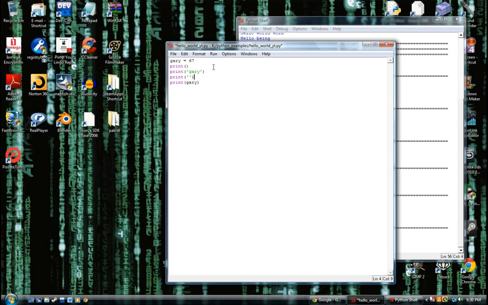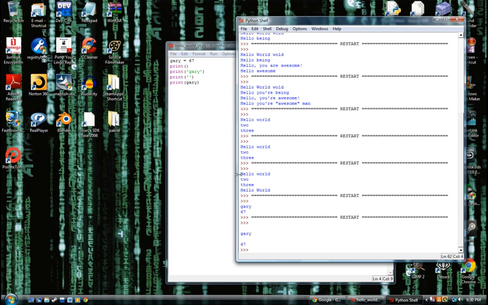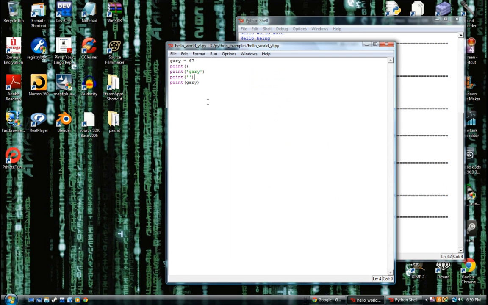It doesn't really matter. Run module. So what happened is it assigns a variable, and then it prints out a line here and here. That's the fundamentals of variables. I can put out a bunch of spaces, and it'll just ignore the lines.